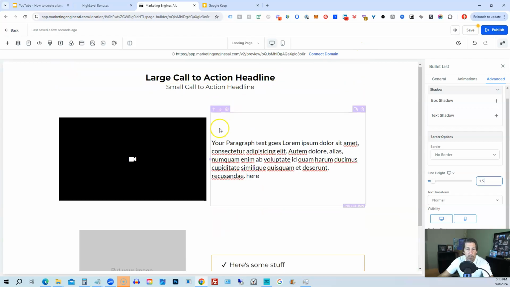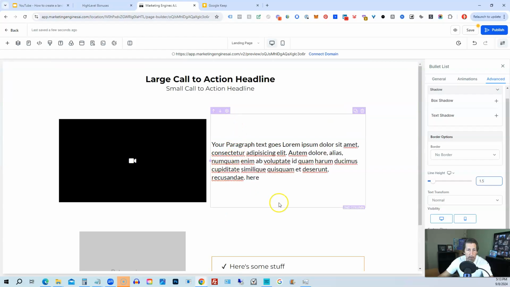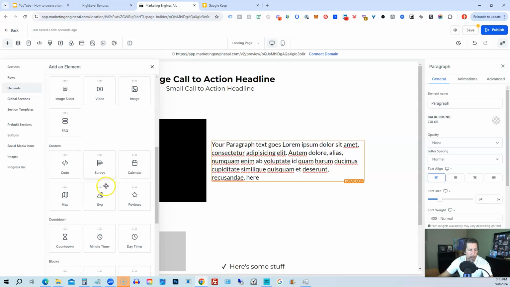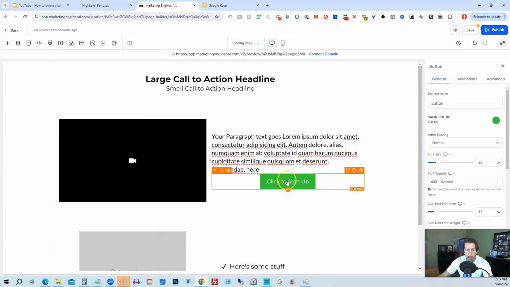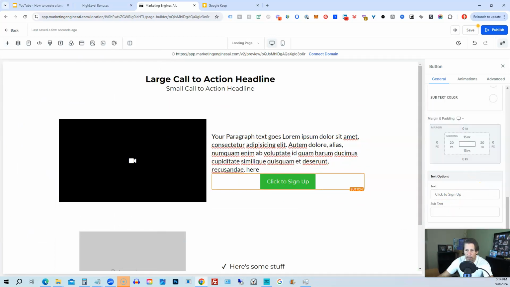And then, of course, you would need a call to action button somewhere. So likely you would have one, added probably perhaps right underneath here under the text. So we might put a quick button in here. Let's do button. And again, I would put some text to it. And this might originally, it's going to be set to a button action open pop-up, which is behind my mug in the corner.